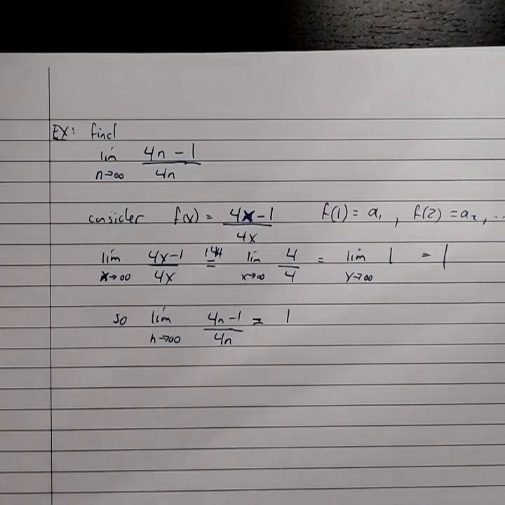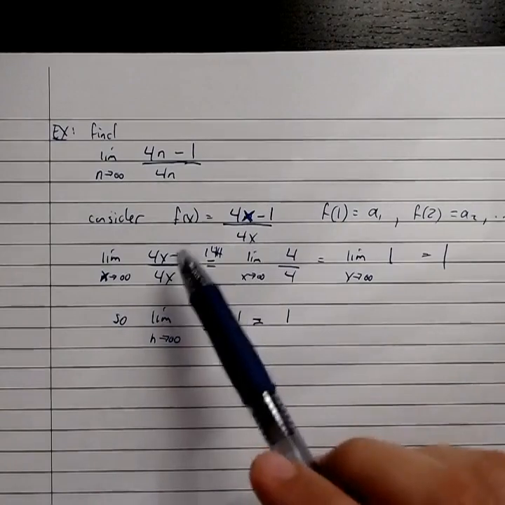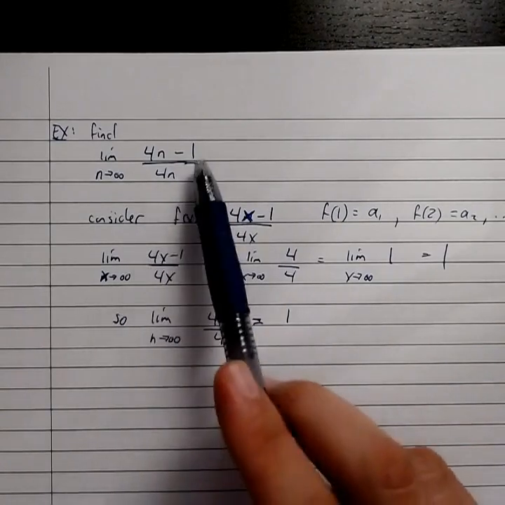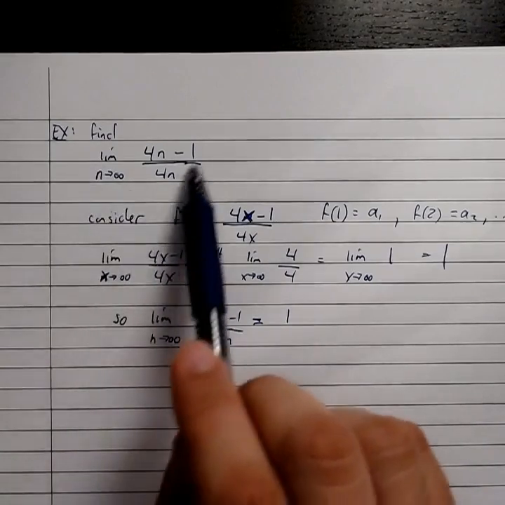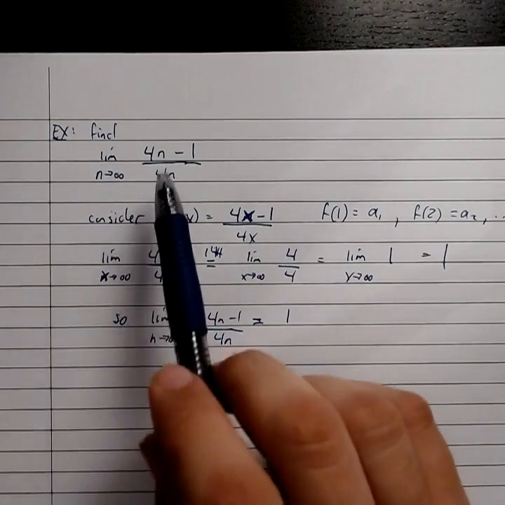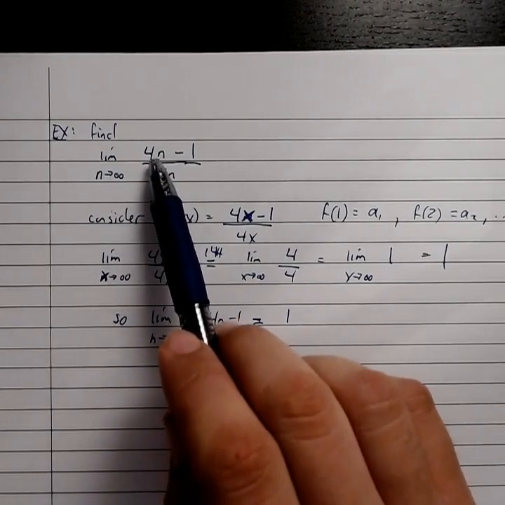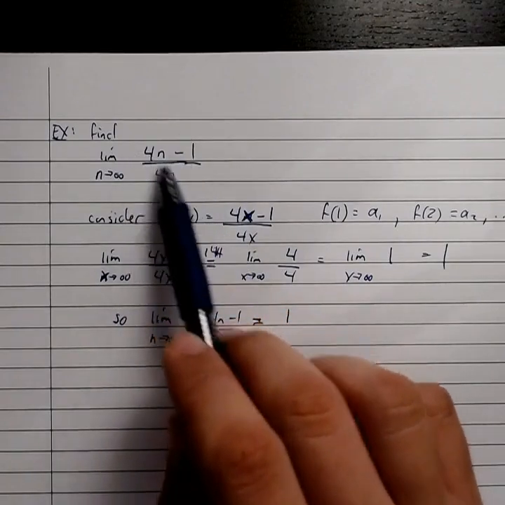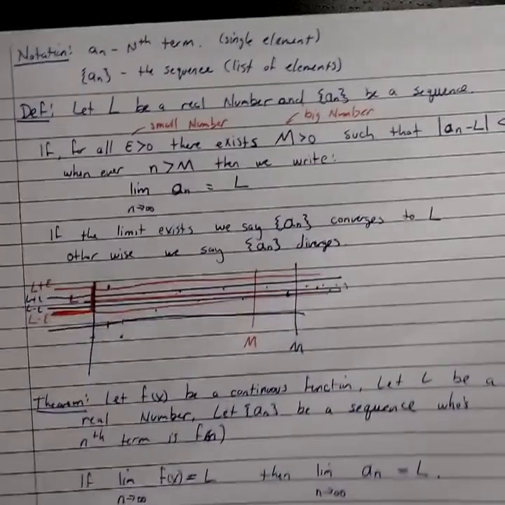At this point, I have people protest and say, well, wait a minute. Why did I have to go through this? Couldn't I just have used L'Hopital's rule on this? No, you can't, because remember, this is not a continuous function. L'Hopital's rule is defined by using continuous functions. Here, this is a discrete set of points. How do you take the derivative of a function that's made up of a discrete set of points?